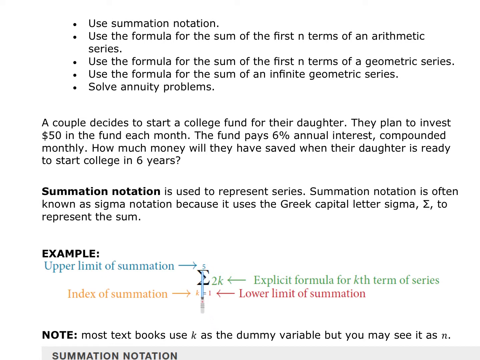And this tells me where to end. This is my upper limit of summation. Now you'll notice that this k, we call this a dummy variable. It could be seen as n or j, and it's also going to be typically a part of this formula right here. This formula is the closed or explicit formula that you would have seen for a sequence. Now, what we're basically doing is we're taking our sequence and then we're adding up so many of the terms of that sequence. That's basically the gist of it.